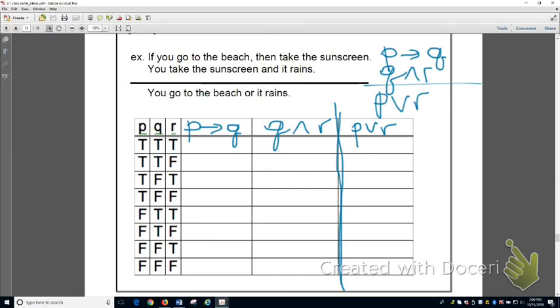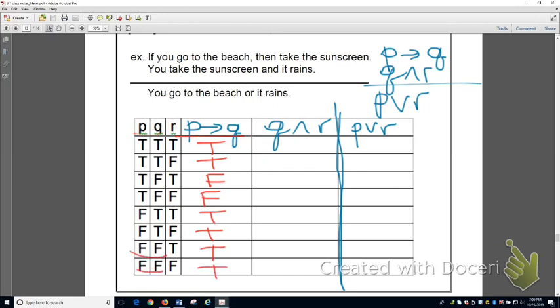And then in class I'm going to introduce sort of a shortcut to this process, but right now let's focus on filling in the whole table. So let's fill in the first column. So if P then Q. Looking at P and Q, if true then true is true. If true then false, that's false. And then the rest are true.